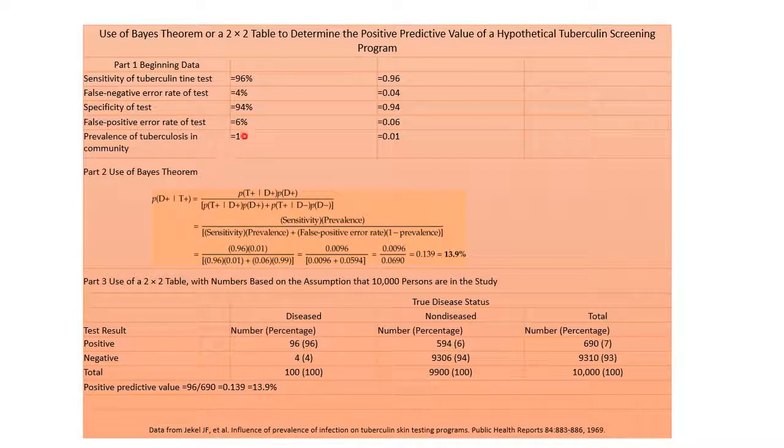Another thing to note here is this prevalence in the population. This is the prior probability. So again, if I had 100 people, I would expect one of those people to actually have tuberculosis. Okay, it's prior probability. What I'm going to get at the end of this is going to be what we call the posterior probability when all the math is done. But let's see, we're actually going to be able to plug all this into a 2x2 table here.